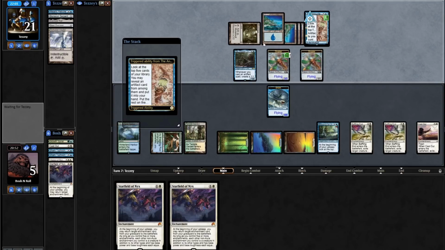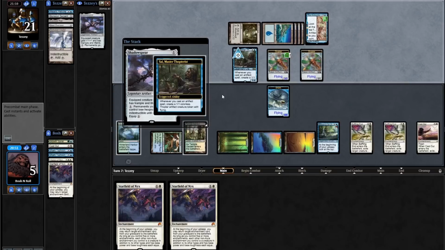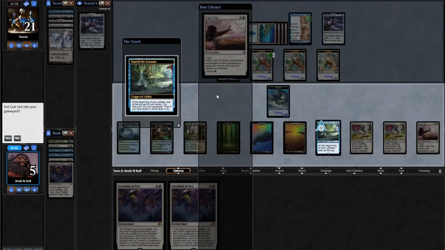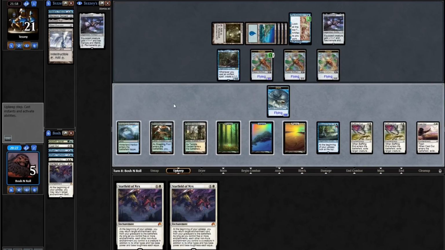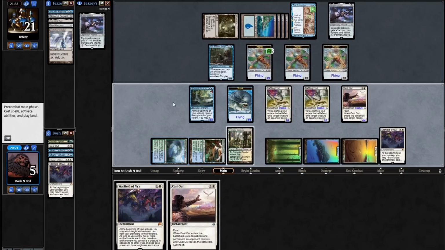So that card is really good, and I love it. Shadow Spear. Plus one, trample, and lifelink. Those are all good words. All right, so I am not going to bin this. There's already a Cast Out in the graveyard. And I don't want Search to flip because I need five enchantments in play. No. I do actually want this card. And then, all right, here we go.